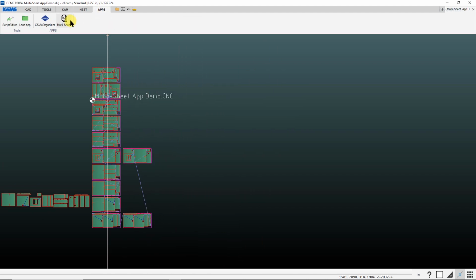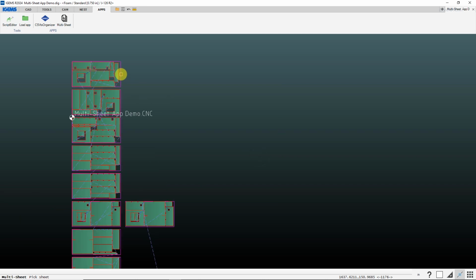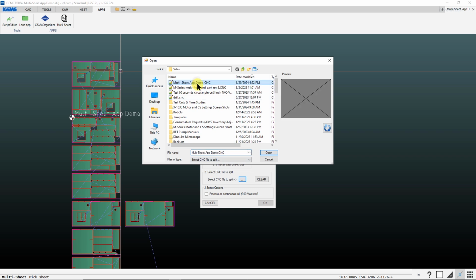So on my apps tab, I've got this new app here, multi-sheet. So we need to know the size of the sheets that we're working with. So click on pick sheet. If you don't know the size of it, it'll pick up the X and Y of that sheet. And then choose the file that you want to split up.